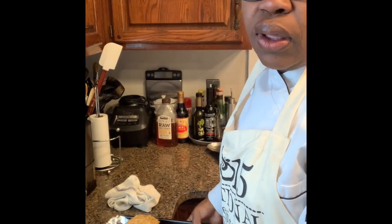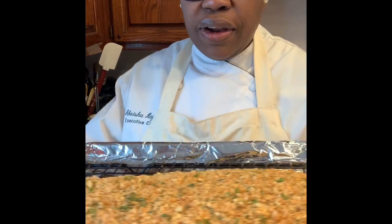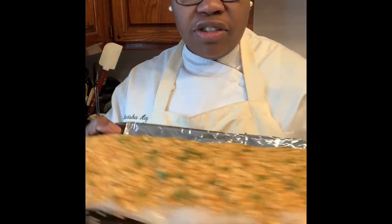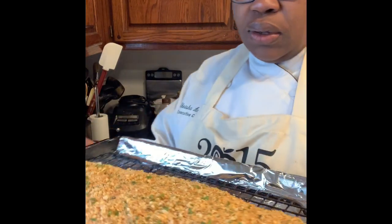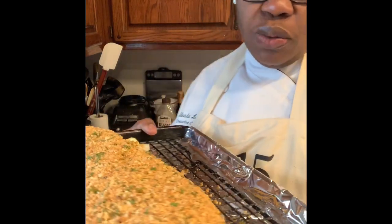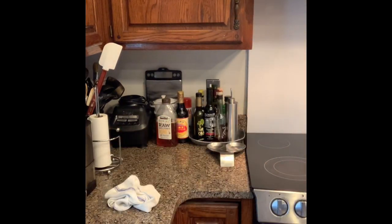All right, so I'm going to wash my hands. Okay, so here is the fish. All right, as you can see, I just pat that crust on and it sticks to the fish with no issue. All right, and if you didn't know better, you would think it was breadcrumbs. So I'm just going to pop this in the oven, and I'm putting this in a 400-degree oven because, like we talked about, high heat, quick cook so that the fish doesn't dry out.